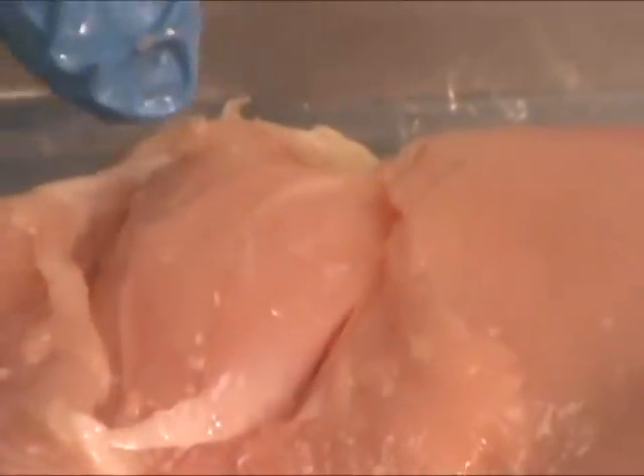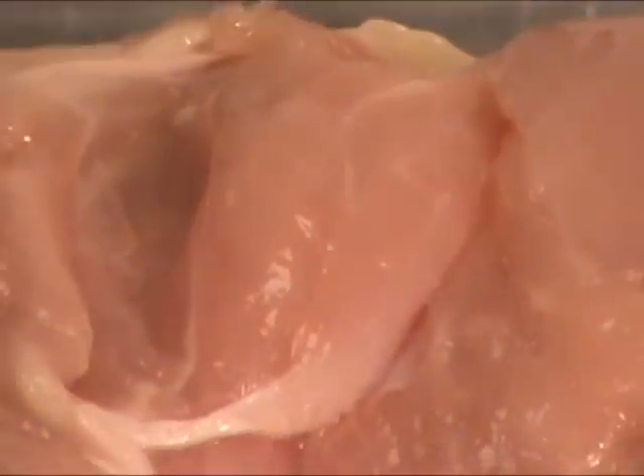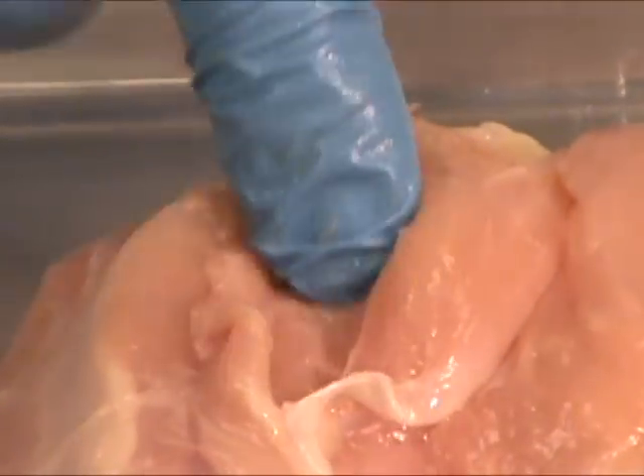One of the things you can't really see on the dissection very well is that each of the muscles is going to have fibers that go in a parallel orientation. Those muscles are going to be grouped together. Again, you saw this muscle that is grouped separately from the muscles beneath it.